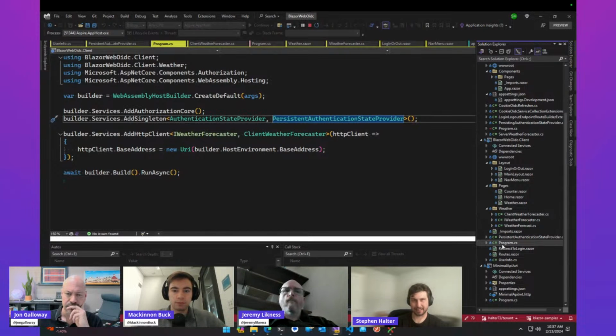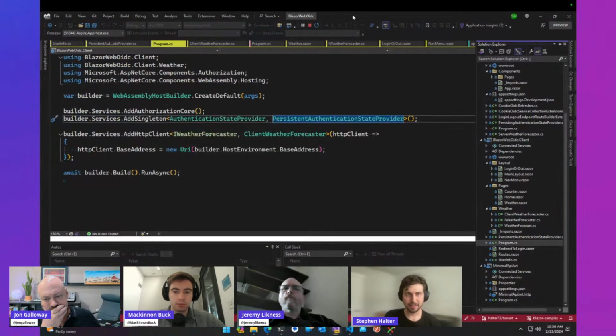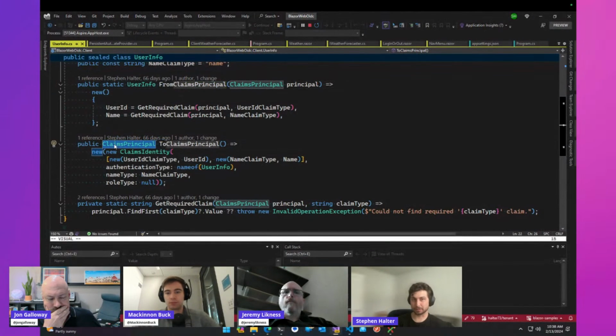So that's being read from the claims principal, both on the server and the client. But if you wanted any other information to render your page in WASM, you would include it in your user info that then gets serialized to a claims principal. And we just want to be careful because historically, the claims that you would get when doing an OIDC flow would stay on the server.